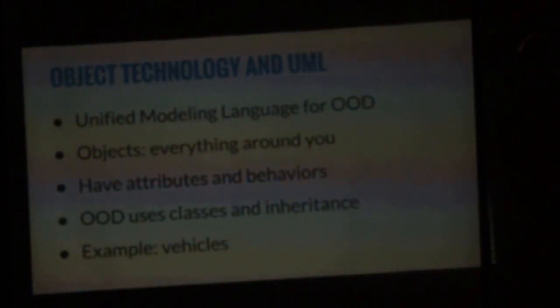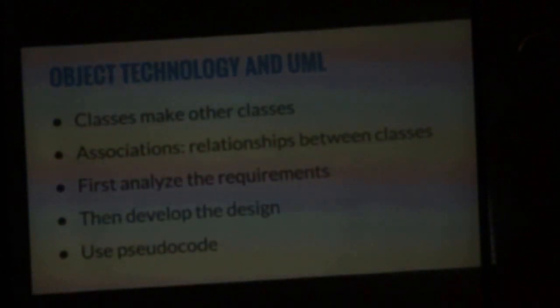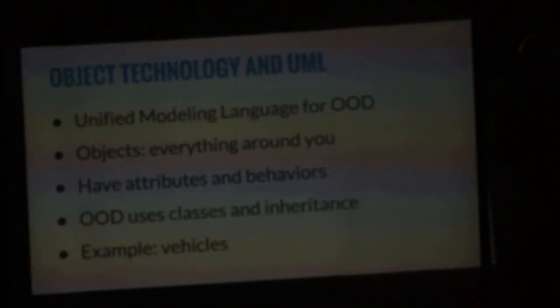So that demonstrates inheritance, which is basically that any object within a class will have the same attributes and behaviors as the class. So all the objects in vehicles will have the same attributes and behaviors that vehicles do. And this is like the central part of object-oriented design. So basically it's based on objects and you're just inheriting so your work becomes easier and you're transferring attributes. So think of it kind of like a father-son relationship. Like if a father is tall and has brown hair, the son will probably be tall and have brown hair.